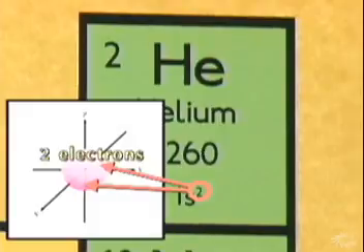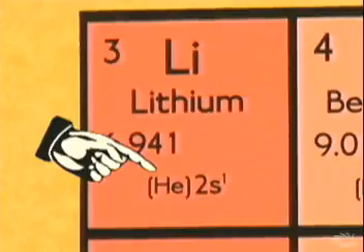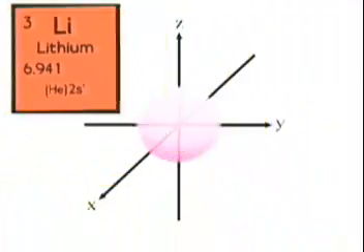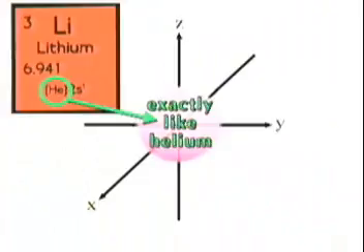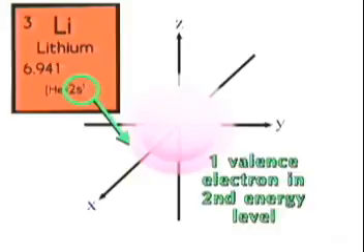2 electrons. Lithium has atomic number 3 and is in the next period of the table. But look how its electron configuration is written. This is a shorthand that chemists have developed. It says that the electrons in the inner energy level are exactly like the electron configuration of helium. 2s1 is a description of the valence electrons. It is saying that in the second energy level, the S-shaped orbital is half filled with 1 electron.